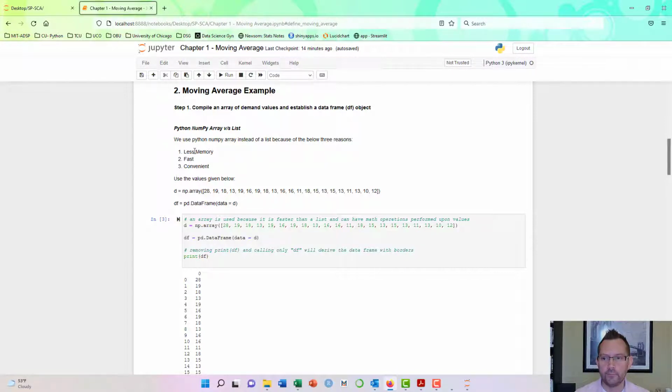And a couple of points of interest here. So here's a couple of important things to understand when we start talking about lists and arrays. Behind the scenes on a computer, we're using the NumPy library, i.e. package, and it requires less memory versus a list. Okay, faster and to some degree it's a little bit more convenient. So that's why we're doing that. Kind of breaking this apart a little bit more. We're going to call the object D, and within D our array is stored.